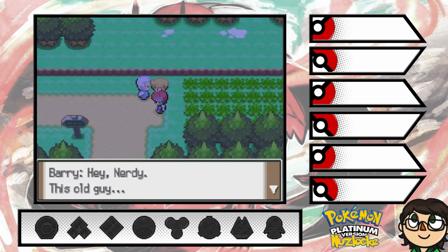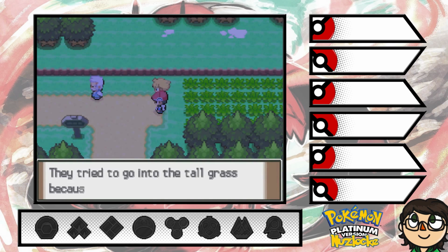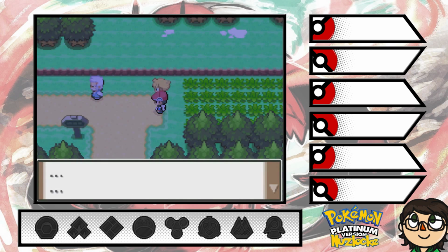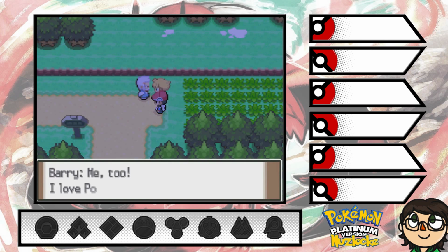I'll just read, hey nerdy, this old guy, this is Professor Rowan, isn't it? Hey, what's he doing here? And then he goes off and starts talking to himself, but we can hear him. He's probably a senile old man, a little bit unaware of his surroundings, you know? Dude looks about 60 anyway. Not quite Professor Oak age, but he's still clearly at an age where he can be somewhat assertive.